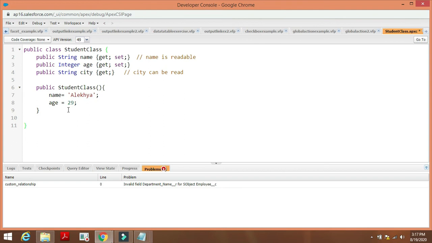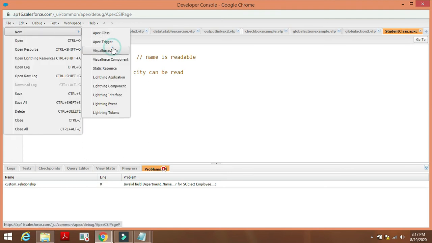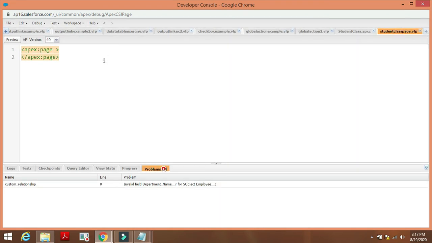So we have declared the name and age parameters. Let's save this first, and then we will take a new page associated with this class. So the page is created now.